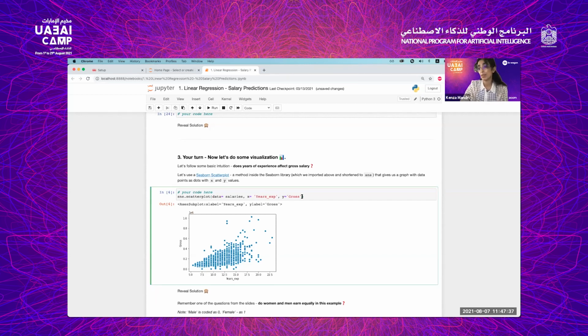We can also do something really cool that I like to try out. We call it hue. If you add hue all the way here, hue will give us a color for, let's say, gender. So gender, we have 0s and 1s. I believe gender is written with a capital letter, but I'm not sure. So we're going to pass it. Yeah, it was. So here we can see the blues are the 0s, so the men, and the oranges are the women. And we can visualize there aren't so many women in this company. That's a bad thing.